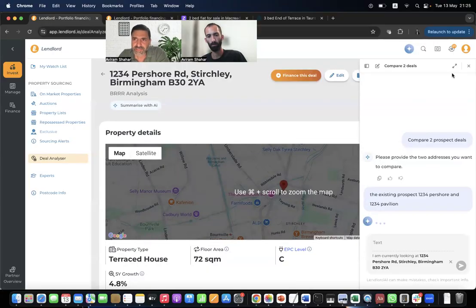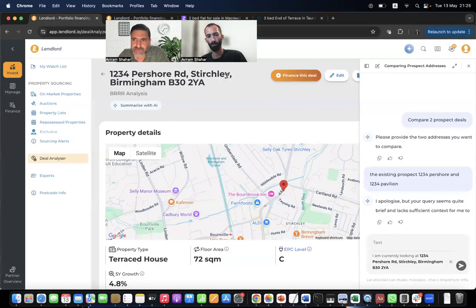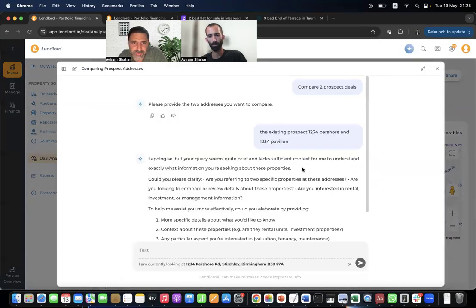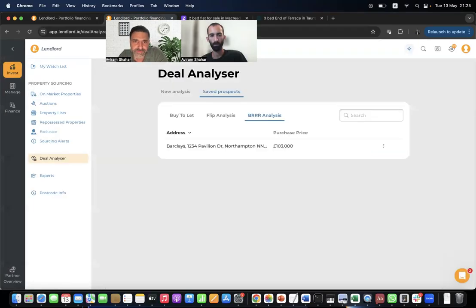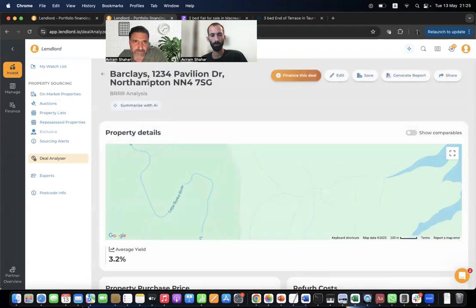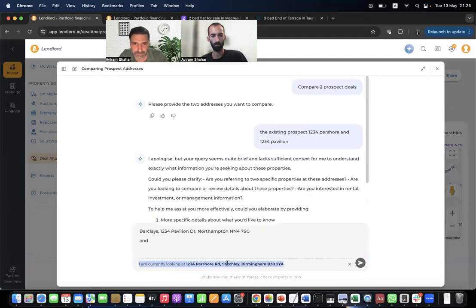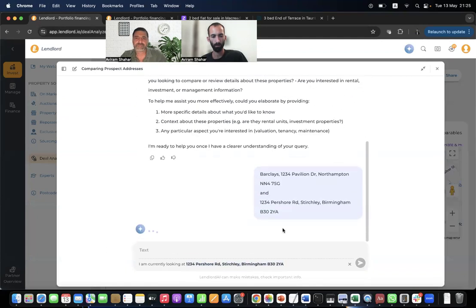So here I just decided to compare two prospect deals. Okay, no, it couldn't fetch the exact property. So I need to provide it with the full address, perhaps. Let me try this one. This property and this property. Let's see if we'll find it and give us the comparison.